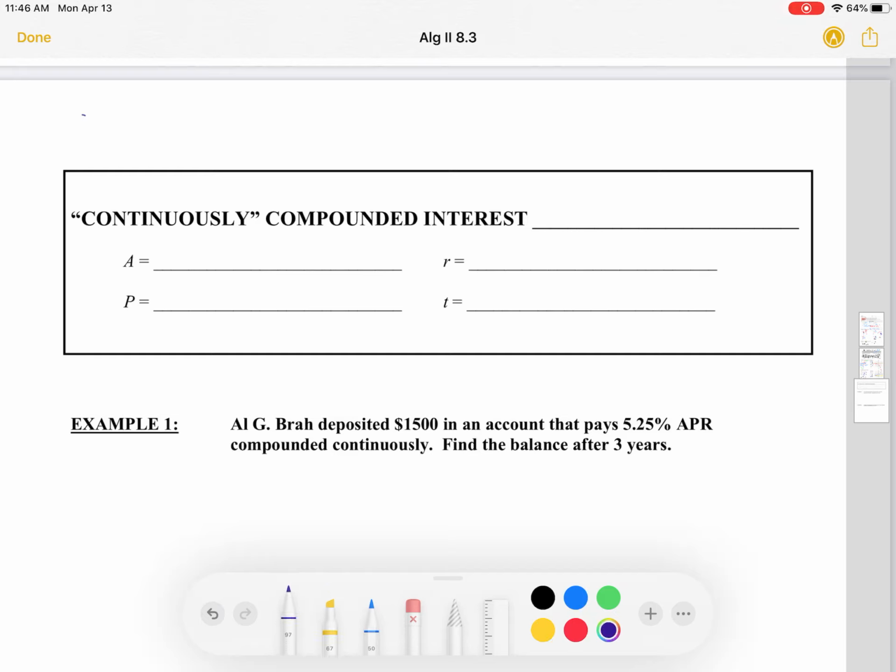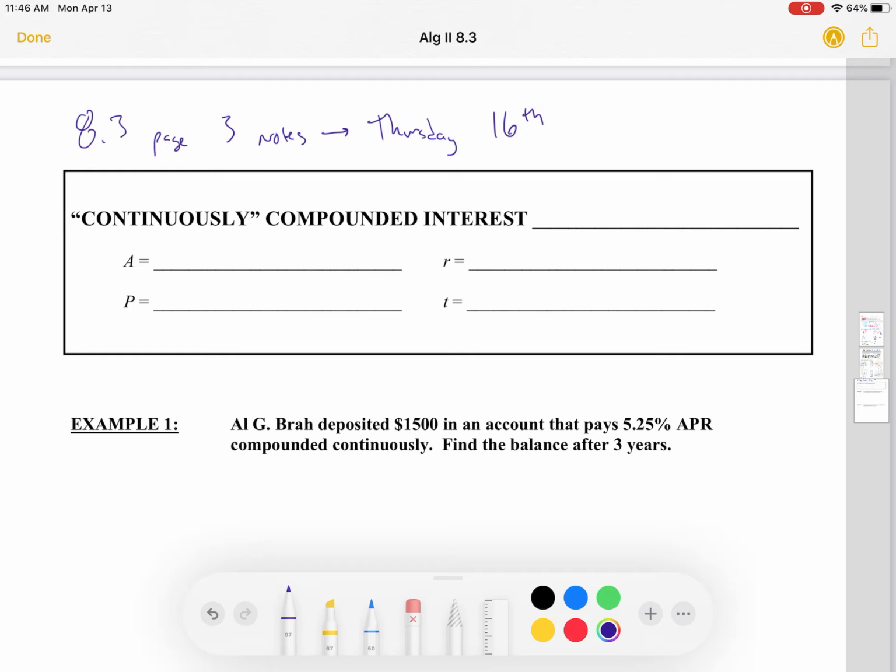This is the 8.3 page 3 notes. You should be watching this on Thursday, I don't even know what day Thursday is, the 15th? Let me look on my calendar. Thursday the 16th. Sorry, I'm filming these all on one day. It's easier for me to just go through and do the whole sheet and chop up the video. So yeah, you should be watching this on Thursday the 16th.